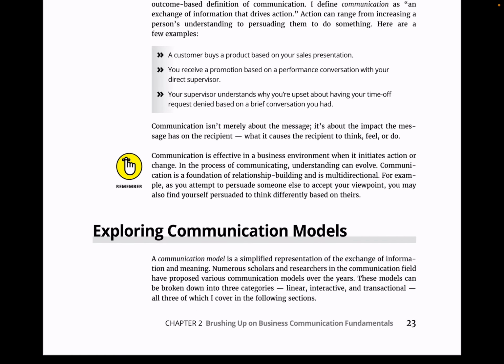Remember, all these elements are interrelated. For example, context impacts how communicators present and interpret information. The choice of channel, for example, email versus face-to-face, affects the feedback loop. What one communicator thinks about the others influences the message and can be a source of noise. All elements must work in concert to ensure effective and efficient communication.